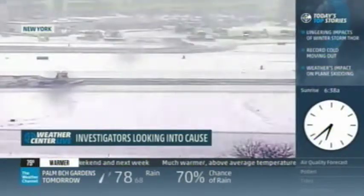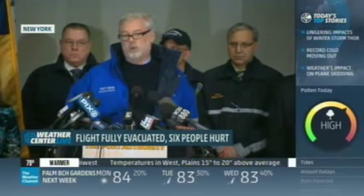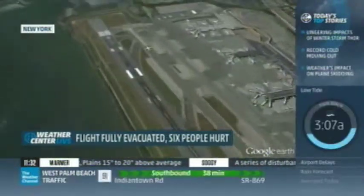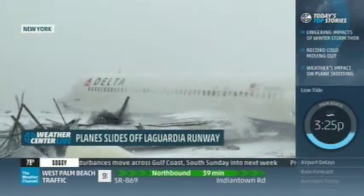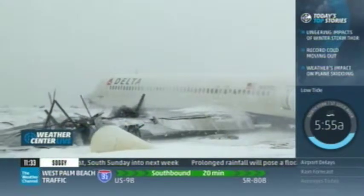Airport managers say the runway had been plowed just prior to the accident, and only 4 minutes earlier, other pilots reported no difficulty landing. Approximately 11:05, 2 planes landed and reported, quote, good braking action on the runways. But LaGuardia's short runways can be challenging in the best of conditions. Pilots have to be concerned about getting the airplane down in the first third of the runway. They want it planted solidly, especially on a slick or wet runway. They don't have a lot of margin of error.